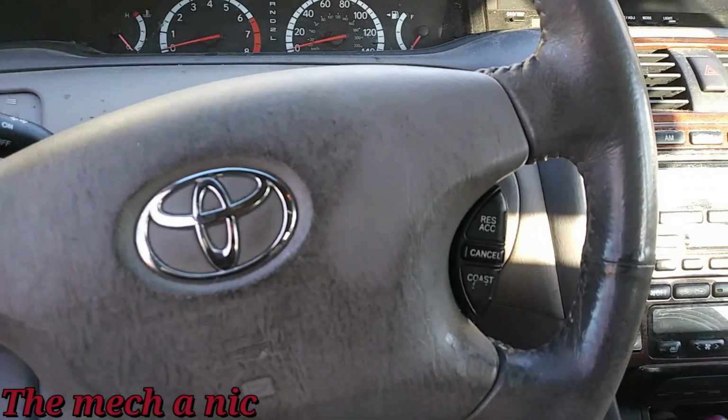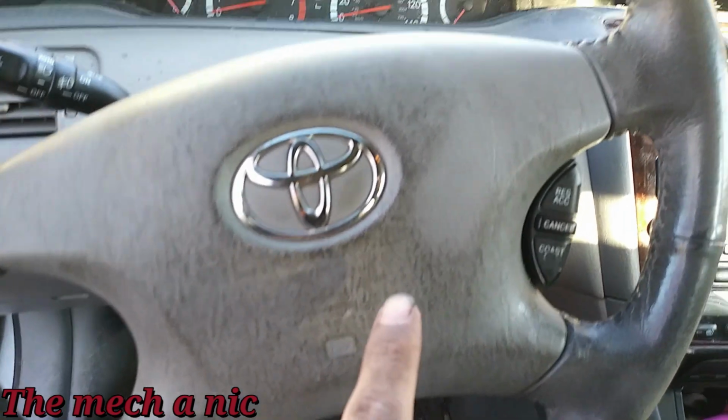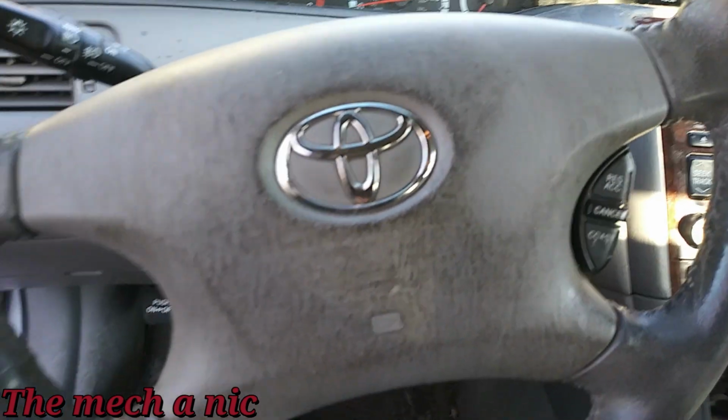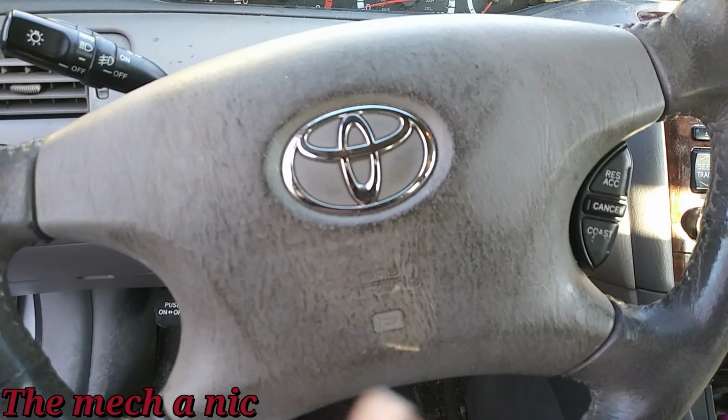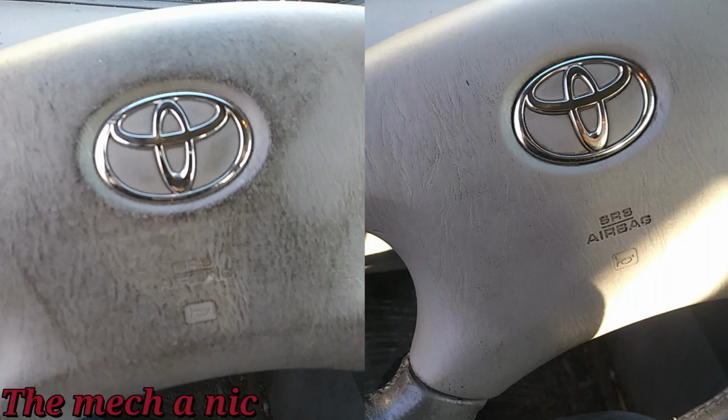I got in the car and I'm like, the interior looks kind of nasty. Specifically this steering wheel. I mean, look how bad this looks. Yeah, this is bothering me. I think I'm gonna give this a wipe. And there we go, I'm all done with it. Just a little quick cleaning, so I hope you guys can tell the difference.